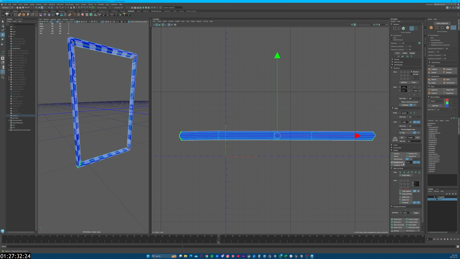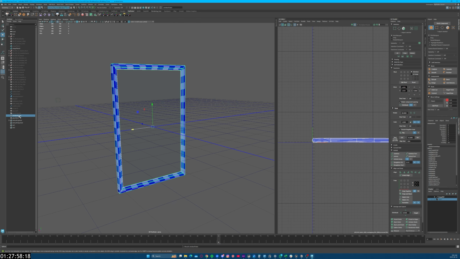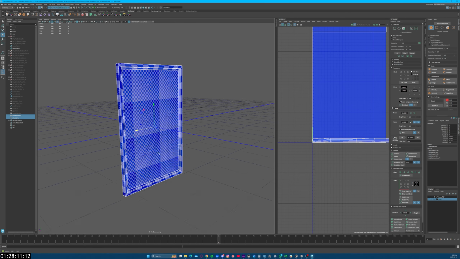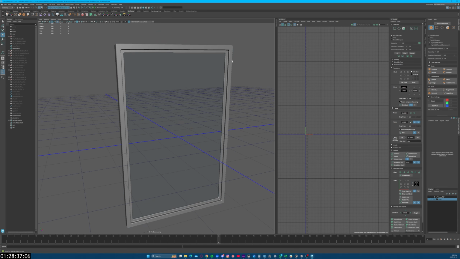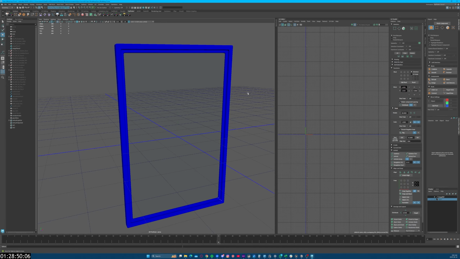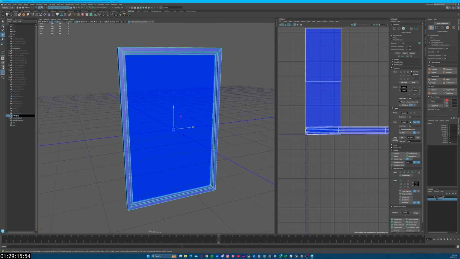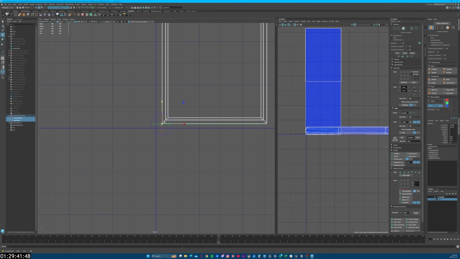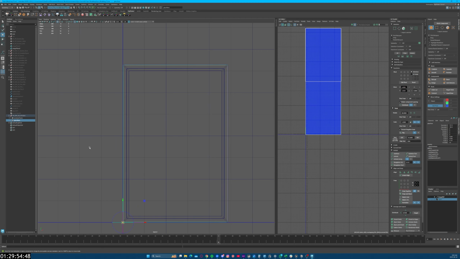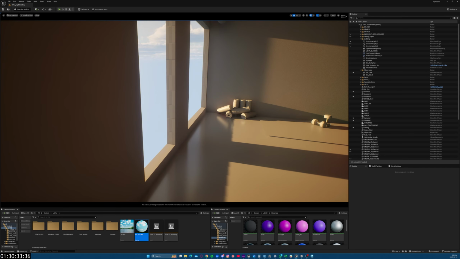So we're just going to wrap up this model, rename some stuff here. As you can see, double check the UVs and also double check the materials. Make sure they're what I want them to be, put them in a group, the usual naming convention, and also set the origin. Make sure they're in the correct location so that we can snap them to the corner of the window. So that's done. Now we can go over to Unreal and bring it in.